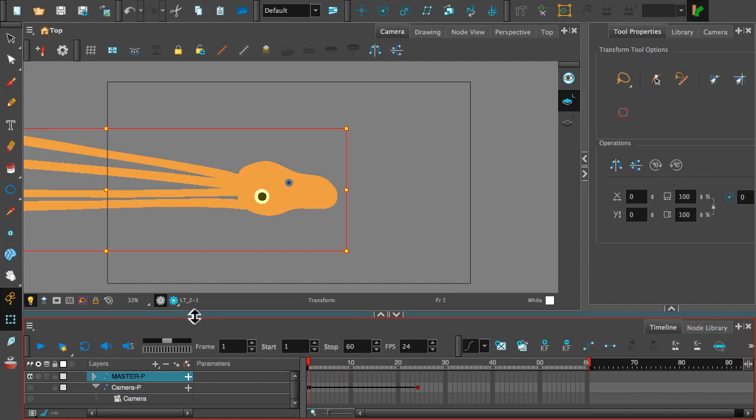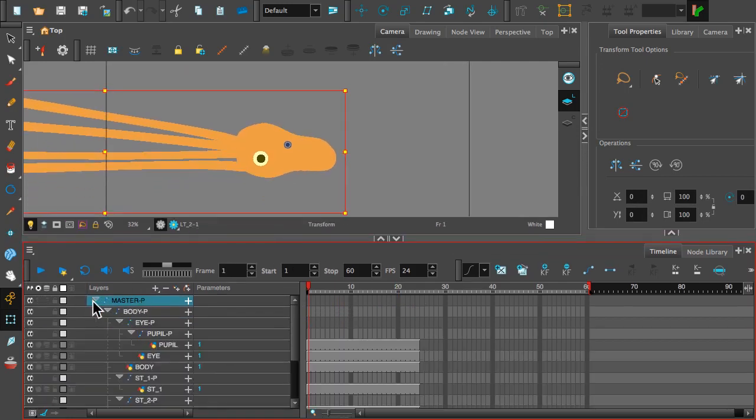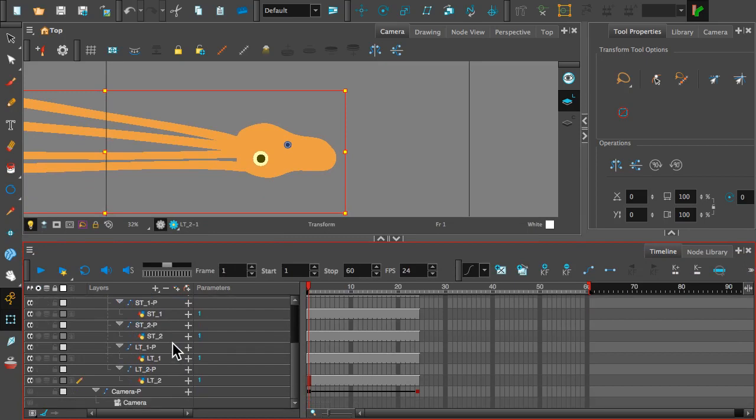What we're now going to do is go down into our master squid system, and we're going to start adding bones to some of our elements. So I'm going to start with one of the long tentacles. So I'm going to go to LT1-P, so long tentacle 1-P.